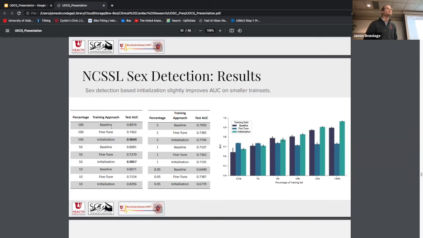I think it's possible that the model is first inferring what the sex is, 0 or 1, and because that particular sex might be strongly correlated with a high or low ejection ratio, that's why it's able to do that. So you should maybe check the correlation between the sexes and the high and low ejection ratio. Thank you for bringing that up, that's an excellent suggestion. When you fine tune, what do you mean? When you just change the last layer of the network? Yes.